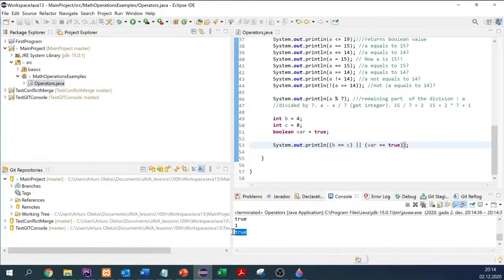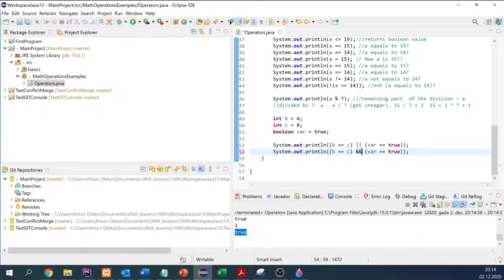We have true because we have false or true. Of course, one of these is true. But if we have AND in between them, we should have false because the left side is false. The right side is true, but the left side is false, so this one is false.